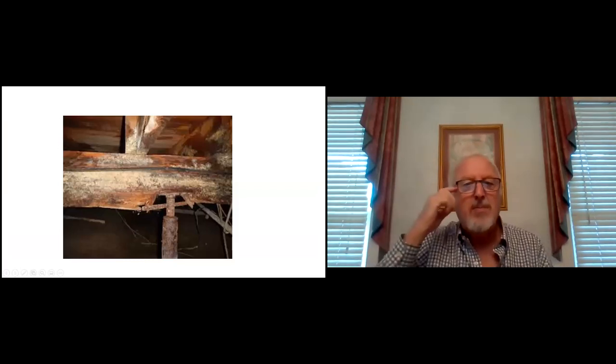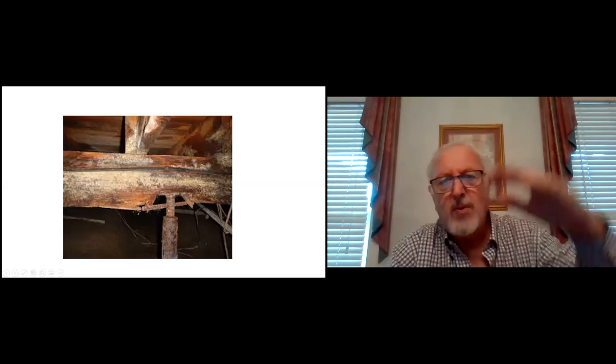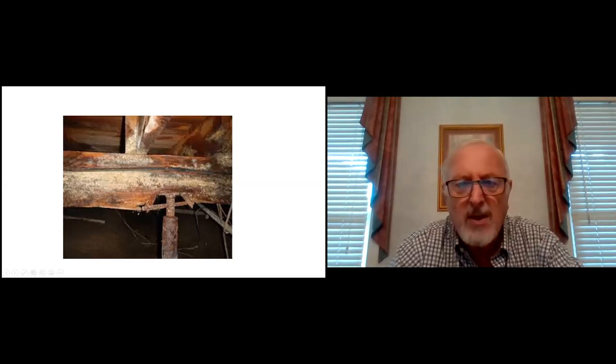And when it gets to really be rotted, we see this sort of stuff happening where the beams are actually so deteriorated that the wood actually gets crushed with the weight coming down from the top onto this jack right here. And so we're going to need some replacement here. And there are all kinds of different kinds of materials that are used to support floors.